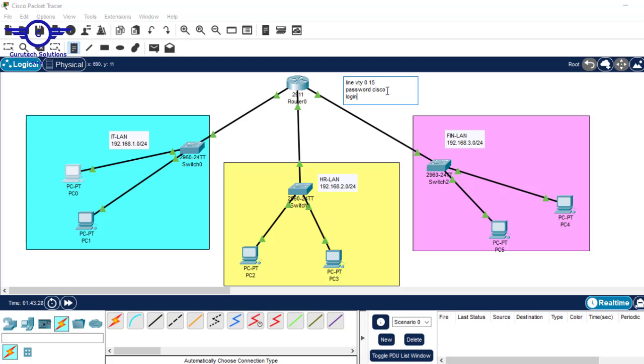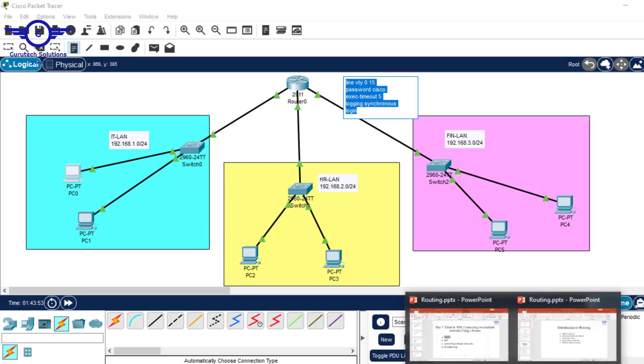Although you can issue other commands like exec timeout of even 5 minutes, then logging synchronous, something like this, and you're just done configuring Telnet.